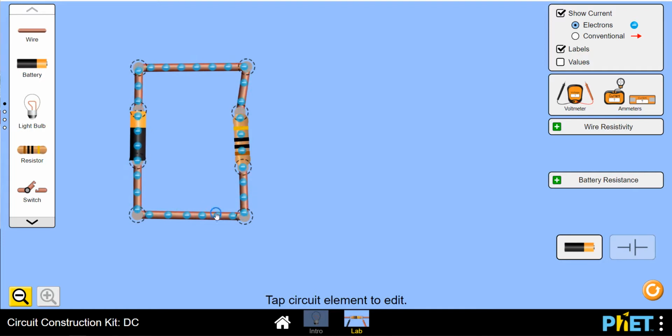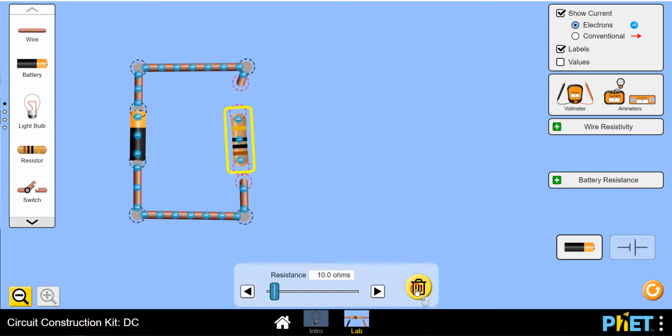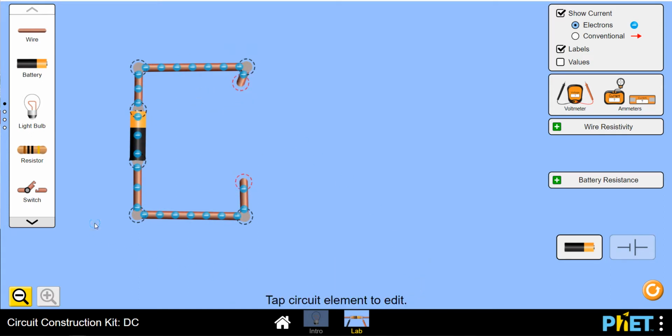I can see the electrons moving, so that means it's a conductor. If we were building this in real life, we would not be able to see the electrons moving, of course, but in this situation we can. So I'm going to take this out now. I'm going to cut it out, highlight it and throw it away. Boom. Now there's an arrow over here.